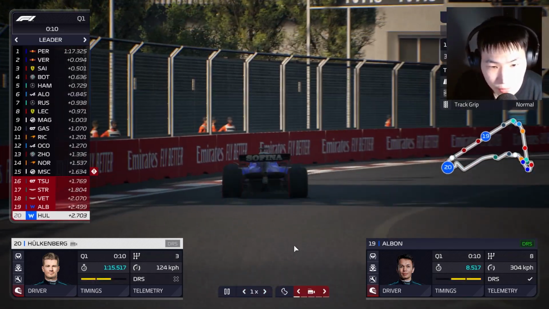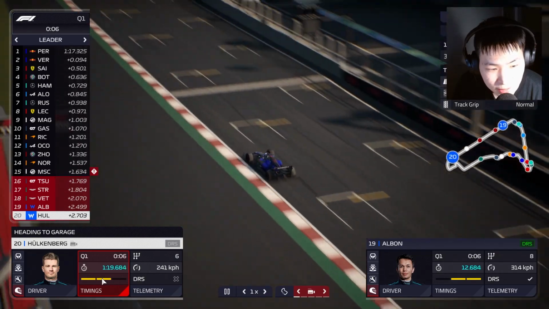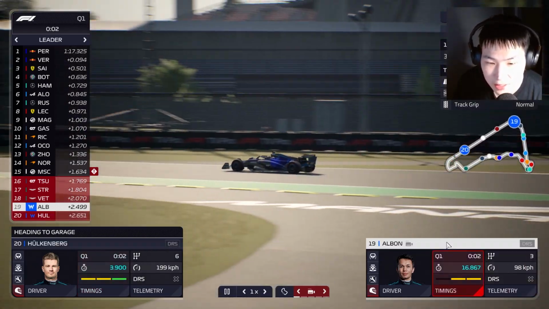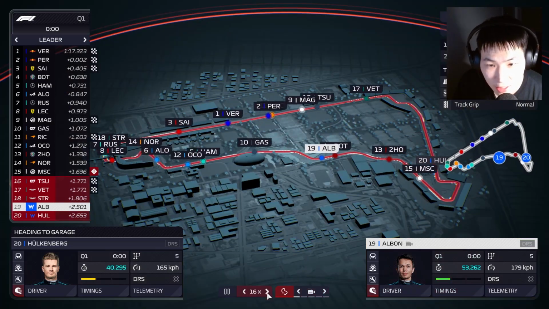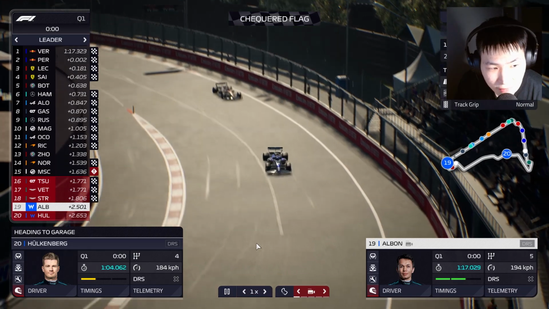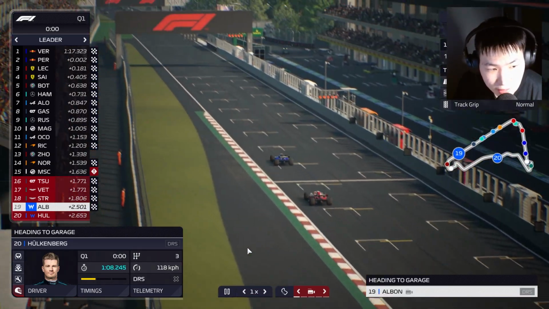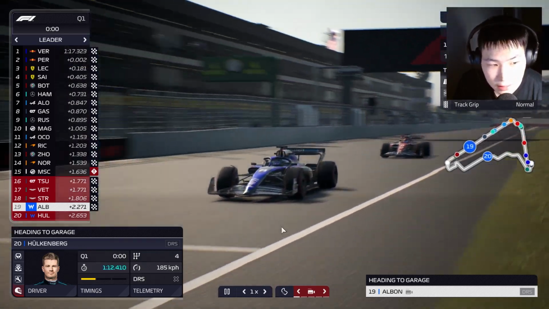All right, Hülkenberg went out pretty early, but it's 2 yellow sectors, which is not great. I guess he has been having issues with the car. That is still back of the grid. I mean, that's expected. We're not that fast. So let's see. Albon is in the group here, trying to make it past the line. Let's see if we can get at least Stroll. Can you improve at least 7/10 here? I highly doubt it. That would be a lot to ask for, but Albon crosses the line just 4/10 behind Stroll. I mean, it's expected.